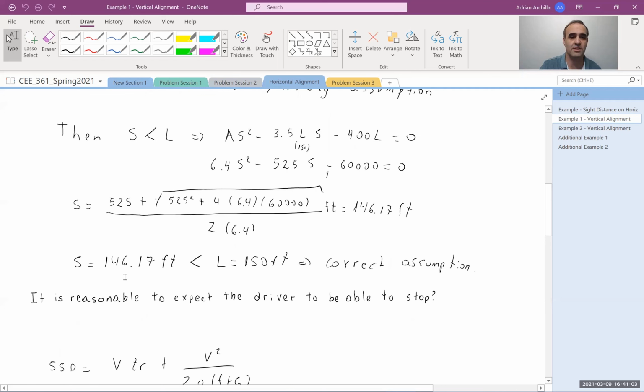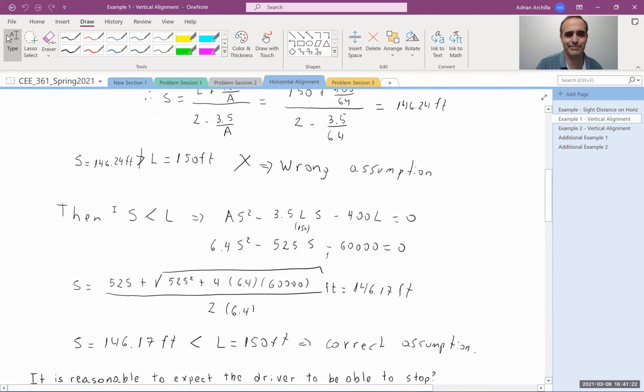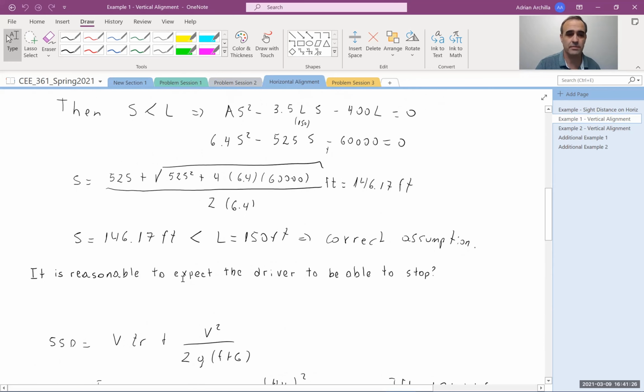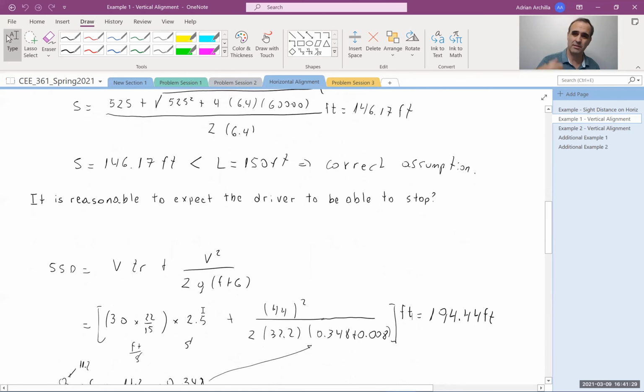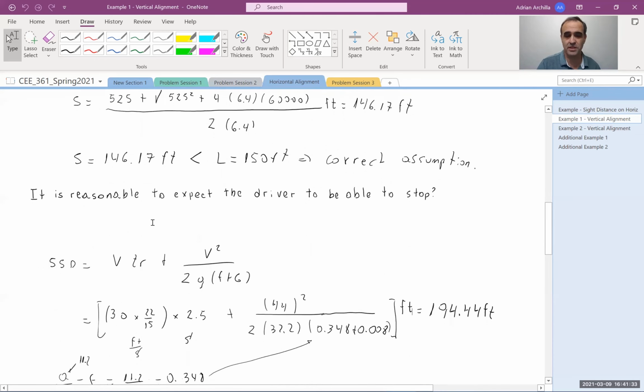And now you see that the S is less than the 150 feet of the curve, which is what makes this relationship the correct one. That was the assumption for this equation. So now we know what the S is. And notice that in this particular example, it really makes no practical difference, but this is the right equation to use. Okay. So this is where I stopped the other day, and I said we will finish next class.